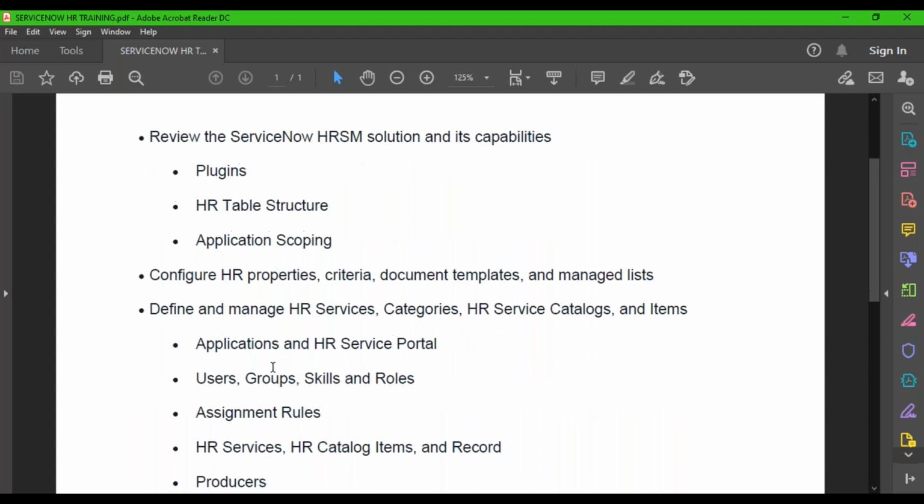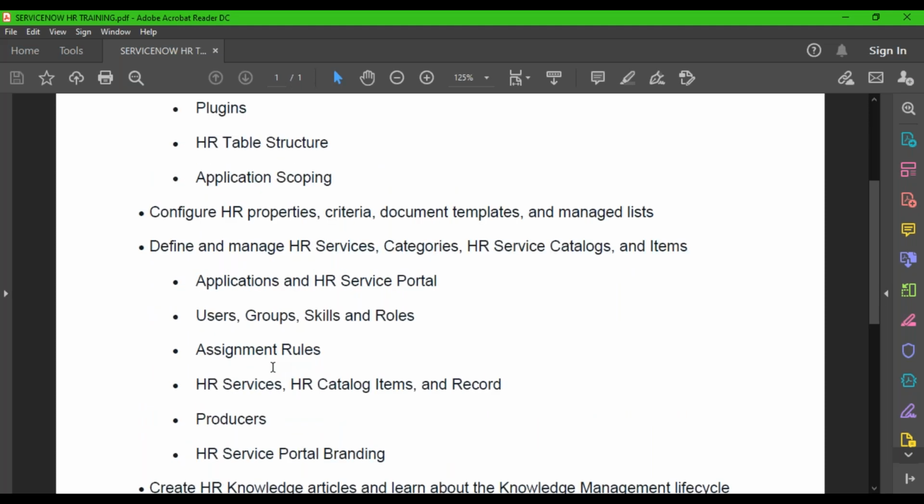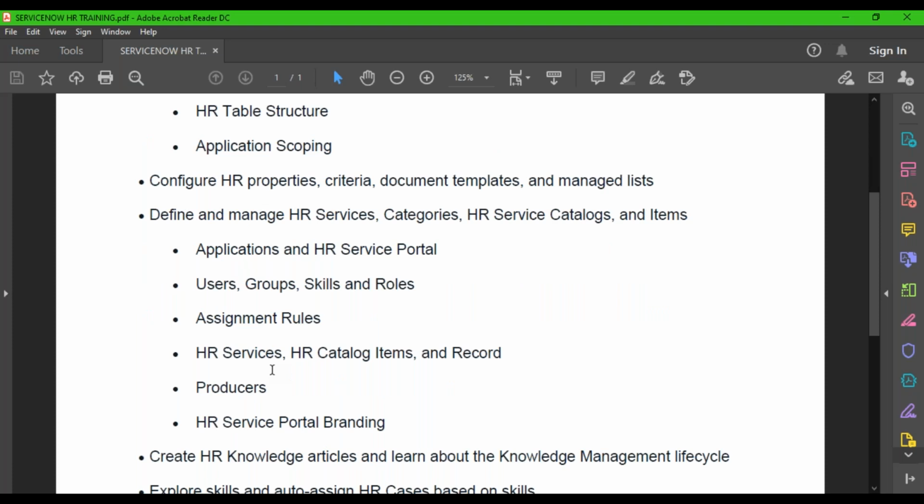Do you have anything else specifically you are looking at in the training? We do have the HR integrations also. We do have HR lifecycle events also. This is the fundamental training that I'm delivering as of now, but we do have other modules of HR also. So are you looking for any specific integration as part of the training?